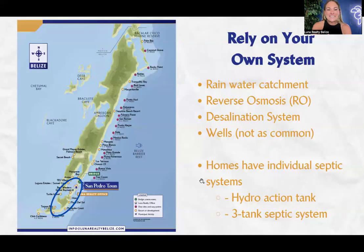If you are in a location that is not on public water and public sewage, you're going to be relying on your own system. This is nothing new for the island — in fact, this is how many of the homes are built here. Even some homes that are on public water also tend to have rainwater catchment, so you'll have that big cistern collecting rainwater. From there you can add a reverse osmosis or desalination system if you're collecting from the ocean. Some people also have wells, however they're not as common here because they're not entirely sure how deep to go depending on where you are, and there isn't equipment readily available for digging wells. The water catchment tends to be sufficient.